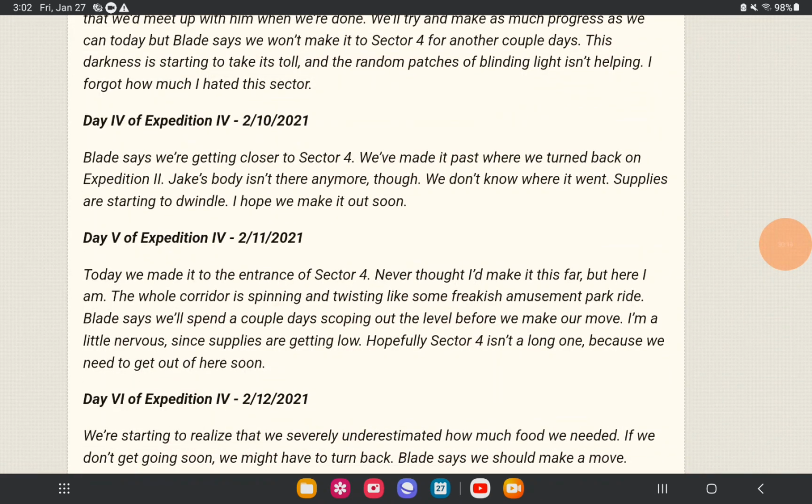Day 5 or something. Blade says we're getting closer to Sector 4. We've made it past where we turned back on Expedition 2. Jake's body isn't there anymore, though. We don't know where it went. Supplies are starting to dwindle. I hope we make it out soon.